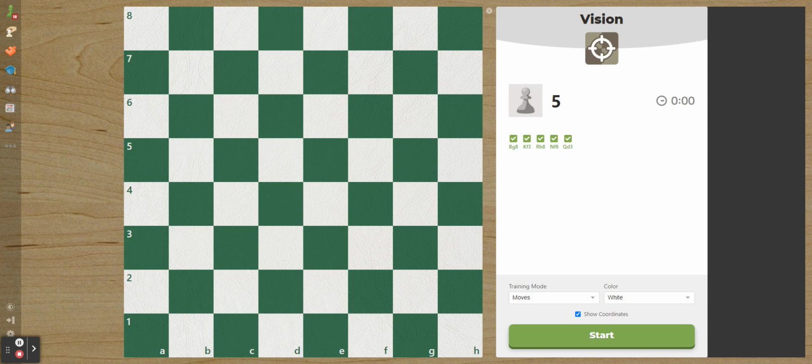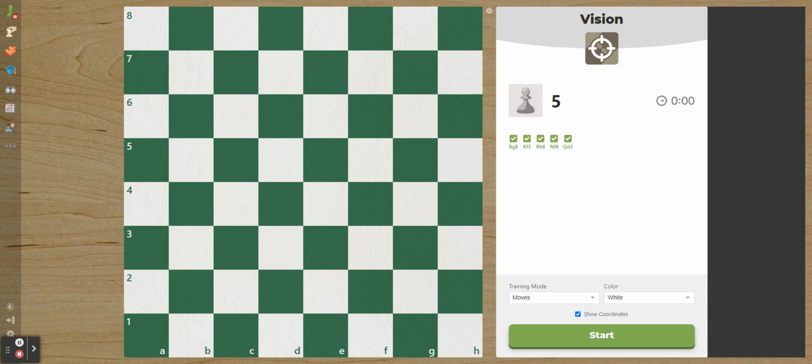So I'll show you just how to get chess.com. Chess.com is basically just a free chess learning software. That's what I use.